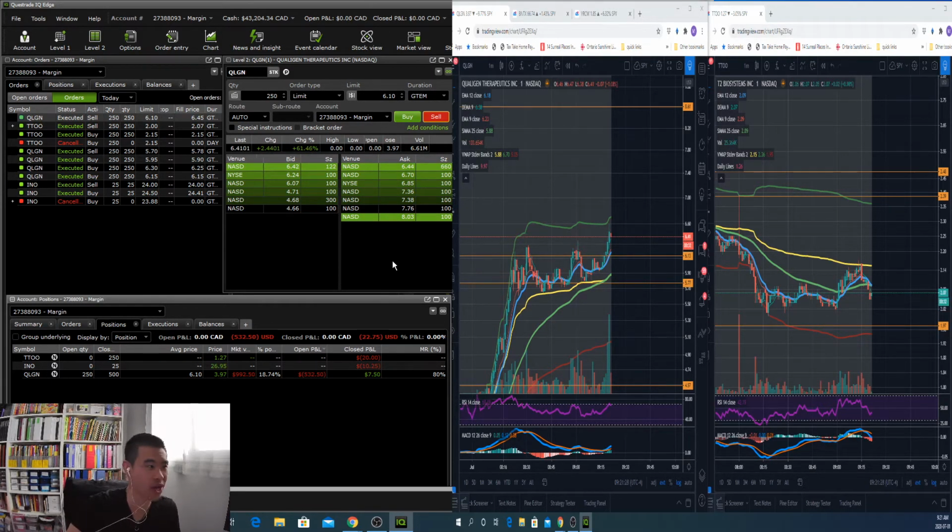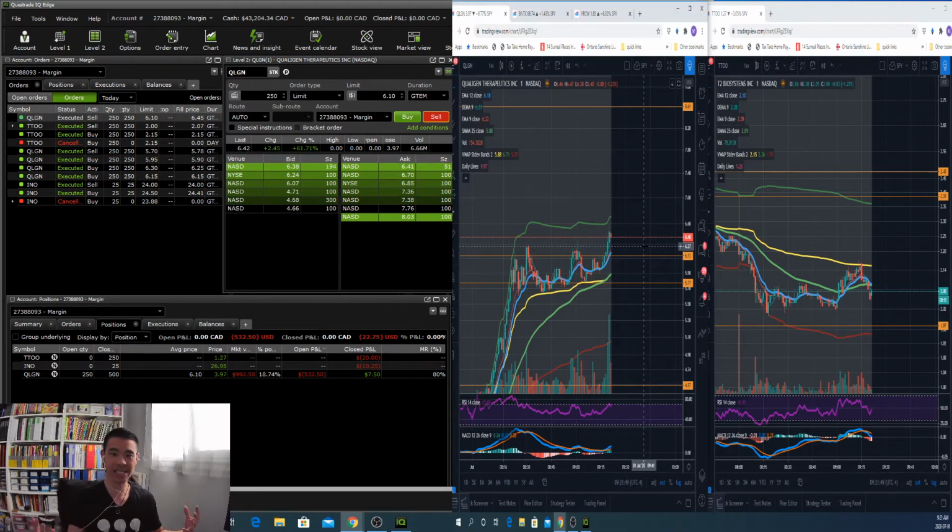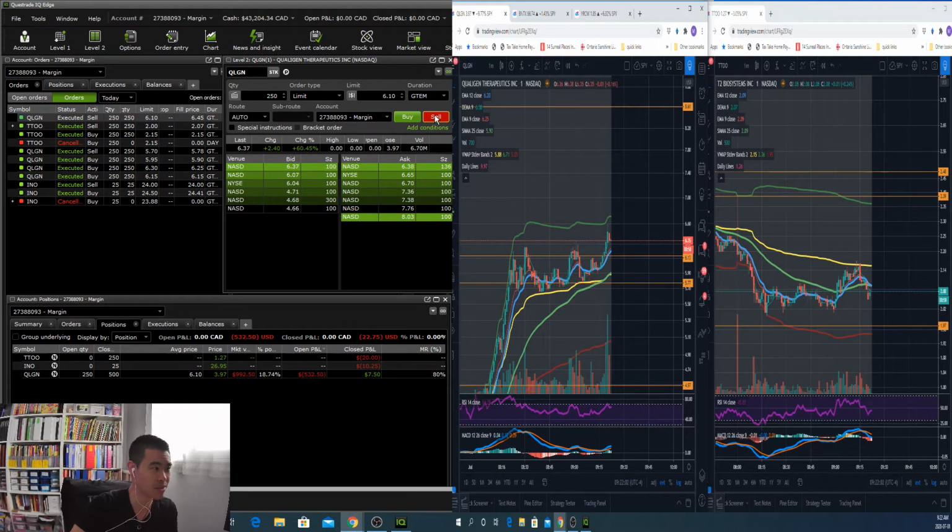So I'm just going to wait. I want to see this show strength. What I want to see is I want to see it hold this floor now, which was its previous ceiling, right, at 6.25. So it has to hold 6.25 for me. If it breaks 6.25, I'm selling. Because remember, guys, previous resistance needs to be new support. If it is not new support, that is a huge sign of weakness, and get out. Boom. Don't even think. Just click sell.